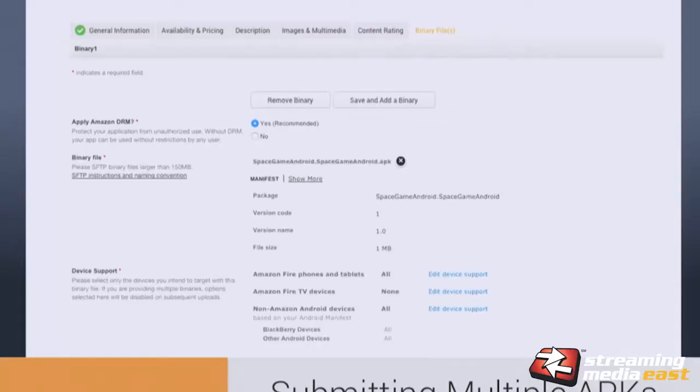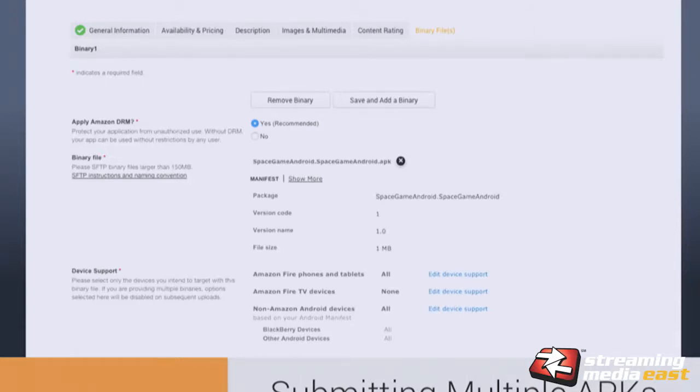And then I'm going to go ahead and upload the APK. If you've used that app testing service I showed earlier, all of this will already be filled out for you. We'll parse your manifest. We'll fill all these things out. You can put Amazon DRM on or not. So if you have a free app and you monetize through ads or you monetize through in-app purchases, you can feel free to take the Amazon DRM off, and people can copy that, put that anywhere. Otherwise, if you put that on, we are going to protect that for you. So if somebody buys your TV version and they try to load it on their phone, it won't work. And that you just check yes or no.